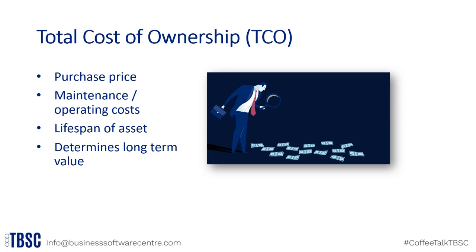All right, so let's go ahead and dive right into today's lesson on total cost of ownership, or TCO. TCO is essentially the cost and maintenance of an asset. We can look at software, particularly Microsoft 365 for this example. Whenever you look at Microsoft 365, you're going to look at the purchase price, but you're also going to analyze the maintenance or the operating costs of having that software. You're also going to look at the lifespan of that asset in order to determine the long-term value of what you're paying for to help with your return on investment.